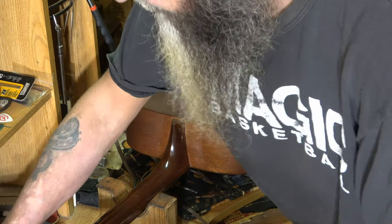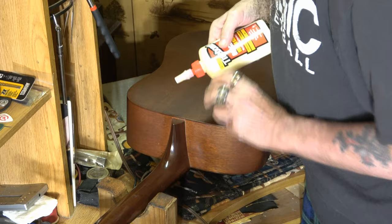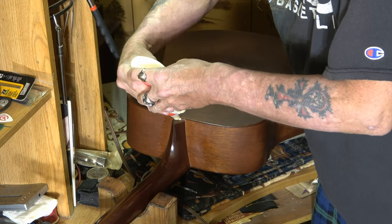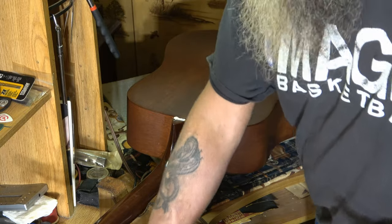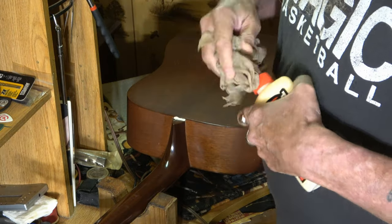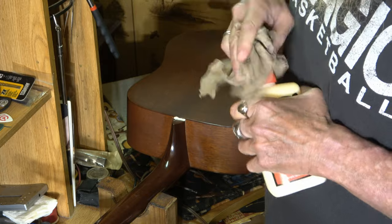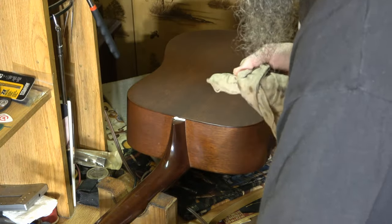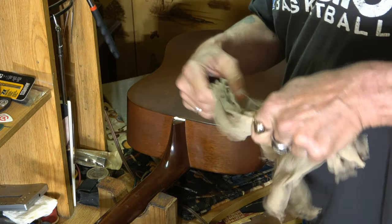And we're going to do the very same thing now up here on the very top. Just like so. Hopefully that's all I'll need. So go ahead and close him up and clean him up, and get that wiped off.